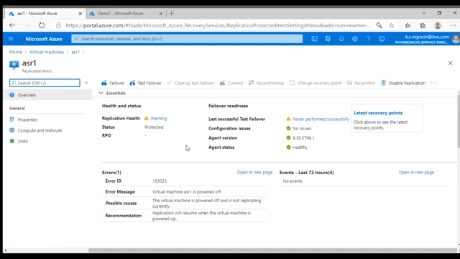So this is how it looks once you have completed the replication and you have 100% sync. Now the status will be showing as protected. It shows a warning because I didn't do any test failover, because test failover will create a virtual machine at the destination target region, and it will try to start the virtual machine. If it is fine, then okay. If it is not fine, you will have to identify the issue and fix that. If we can't fix that, we can raise a support ticket and they will help you.